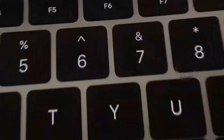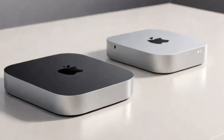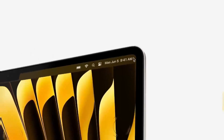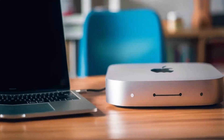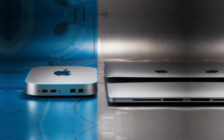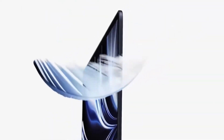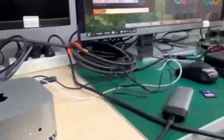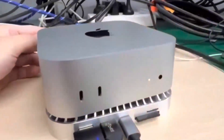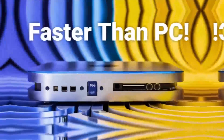For those wondering about the future, it's exciting to see how peripheral technology continues to evolve alongside our primary devices. The Satechi Mac Mini M4 Hub sets a high standard for what we can expect in terms of both design and functionality. While there may be new models or competitors that add extra features, the combination of refined aesthetics and solid performance makes this hub a strong contender for anyone using a Mac Mini or MacBook. As you consider integrating this hub into your setup, think about how it can streamline your daily tasks. Whether you're a creative professional, a business user, or simply someone who appreciates efficiency and organization, the enhanced connectivity and sleek design work together to create a more productive environment. It's not just an accessory — it's a strategic investment in your workflow.